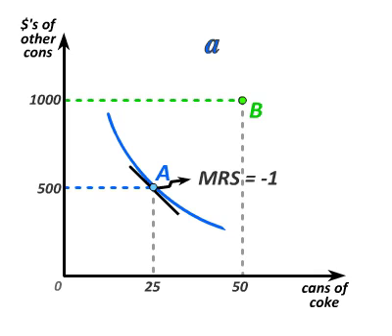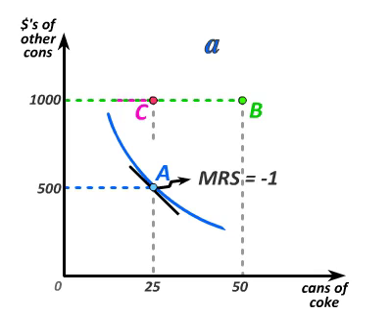While this might have seemed reasonable in the case of pants and shirts, it doesn't strike me as reasonable here. There's only so much Coke that I want to consume, and just because you doubled my other goods consumption doesn't mean that the value I place on the 51st can of Coke will now be the same as the value I previously placed on the 26th can of Coke. It seems more likely to me that my marginal rate of substitution for Coke will have decreased in absolute value once we get to bundle B. In other words, I'm not going to be willing to pay as much for Coke at bundle B as I am at bundle A because I already have twice as much Coke as I did before.